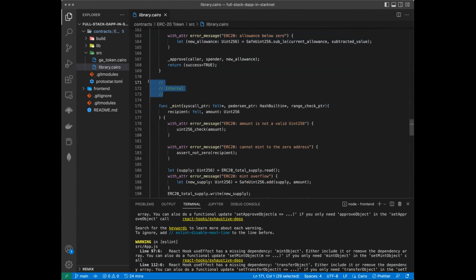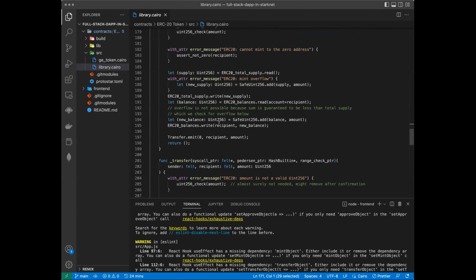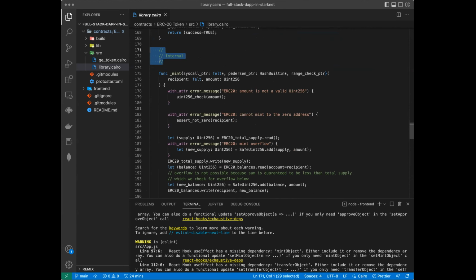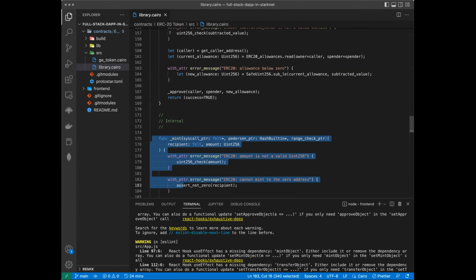So yeah, like I said, what I implemented here is almost exactly the way it is done with OpenZeppelin. In fact, I think I copied most of the code. Now they just used a comment to say that these are internal functions, but these two functions are actually the same from a code perspective.